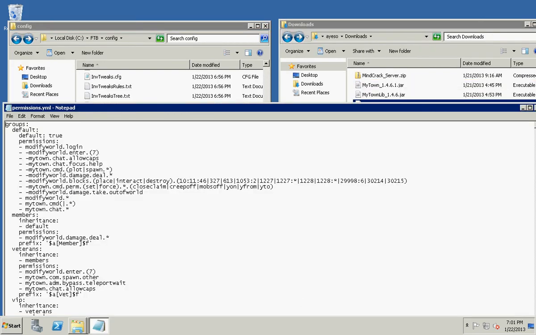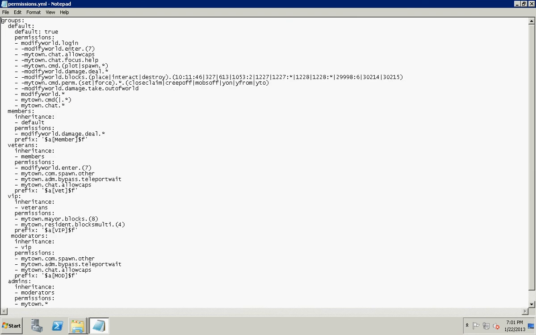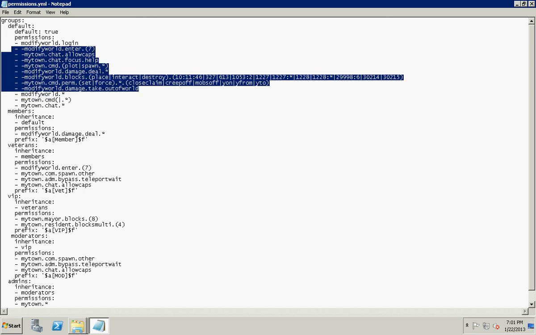Here's my permissions.yml for my server. I have multiple groups, different levels, different people, different permissions. Basically, anything that's set here is a negative permission, it's called, and it would remove the permission.